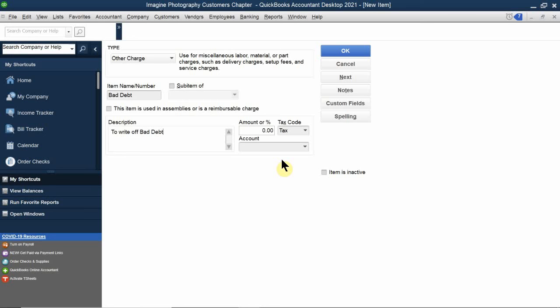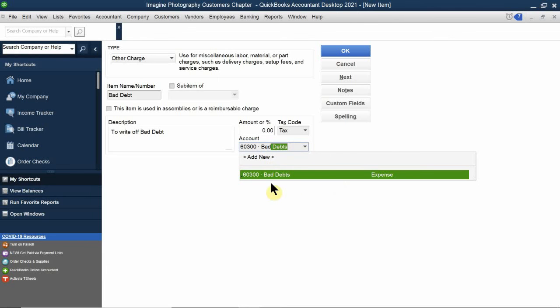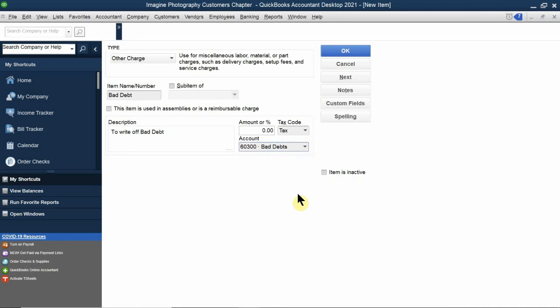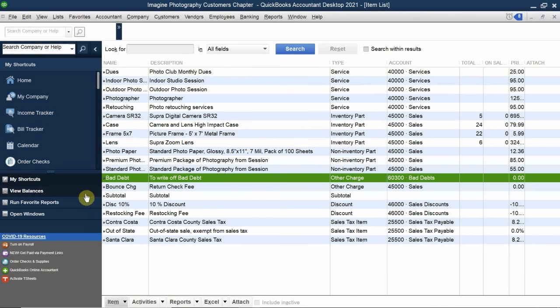No, I don't. However, what account am I linking this to? Well, because I already have the bad debt expense account created, I'm going to link this to bad debt expense. Okay? And then now I can go ahead and click OK. So now I've created an other charge bad debt item.